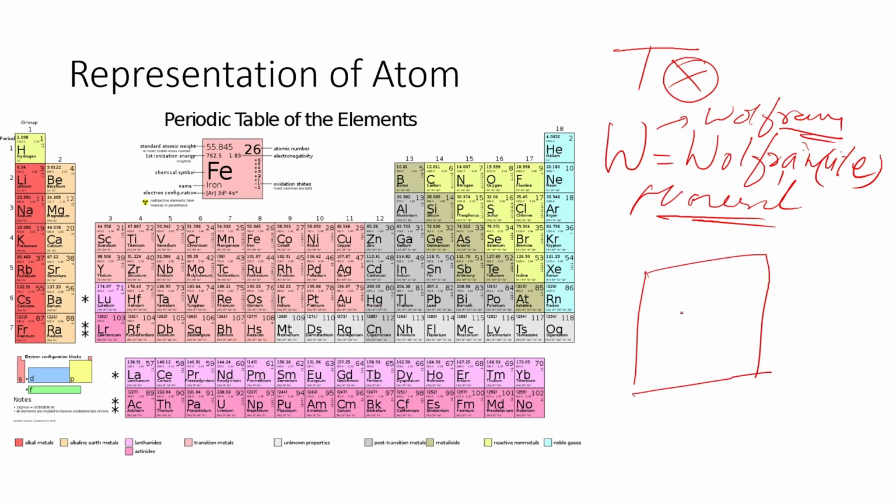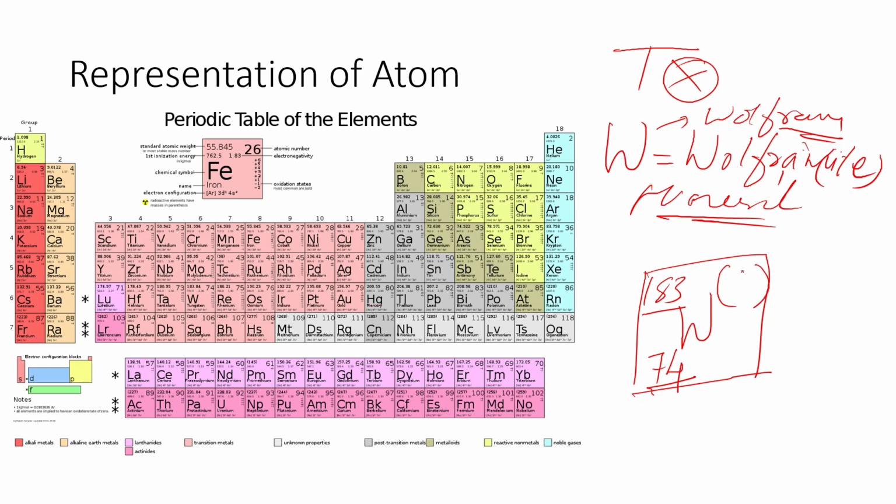So let's go with tungsten itself. Tungsten's symbol is W, and below it we will be representing the atomic number, that is 74, and above it we will be representing the mass number. So the mass number of tungsten is 183. Okay, 183 and 74. So 74 is the atomic number and 183 is the mass number. You guys have to make notes of this and keep it with you so that it will be useful for the FRCR exam.